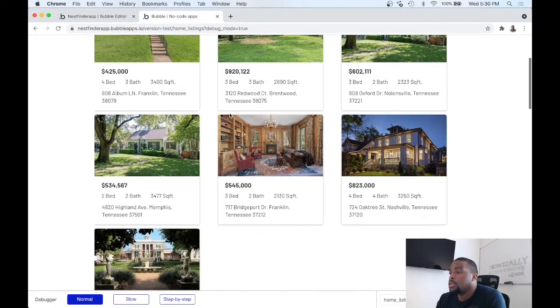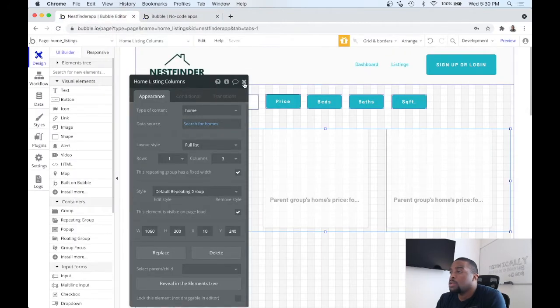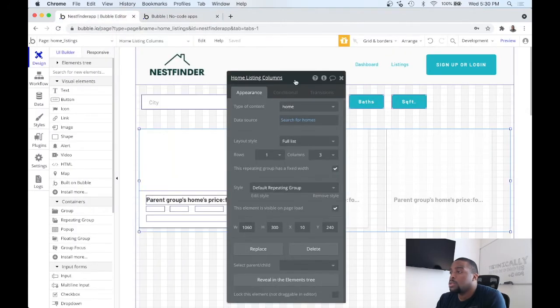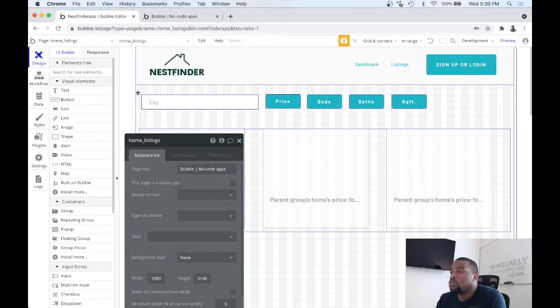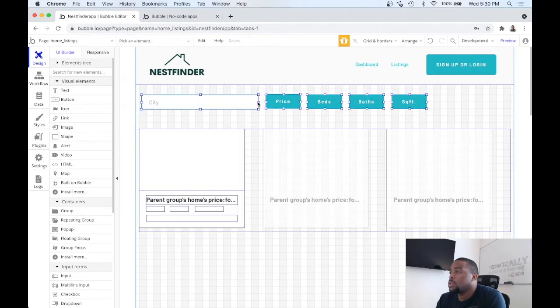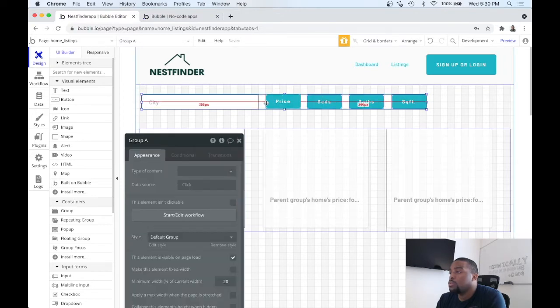And lastly, let's just add a little bit of alignment next to this search bar here. Let's just center that up. So what we want to do is go ahead and group all of this. So highlight, right click, group elements in a group.